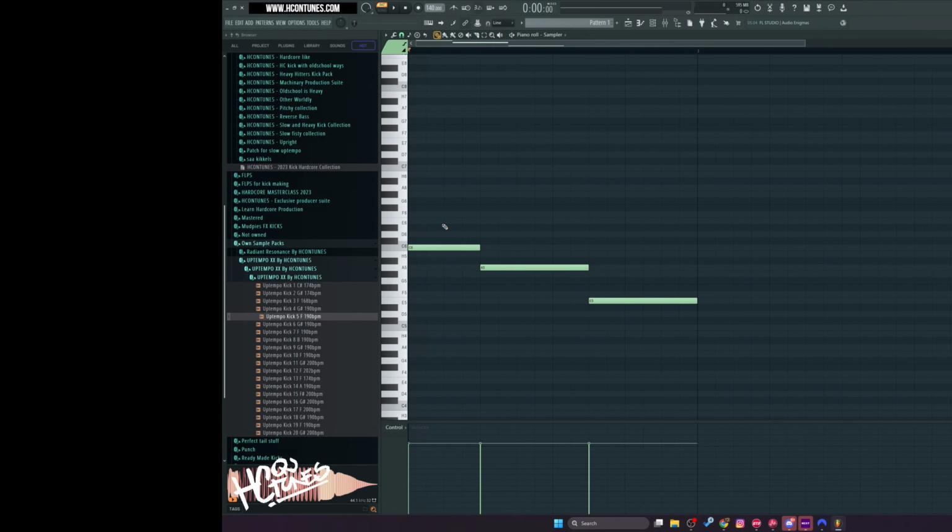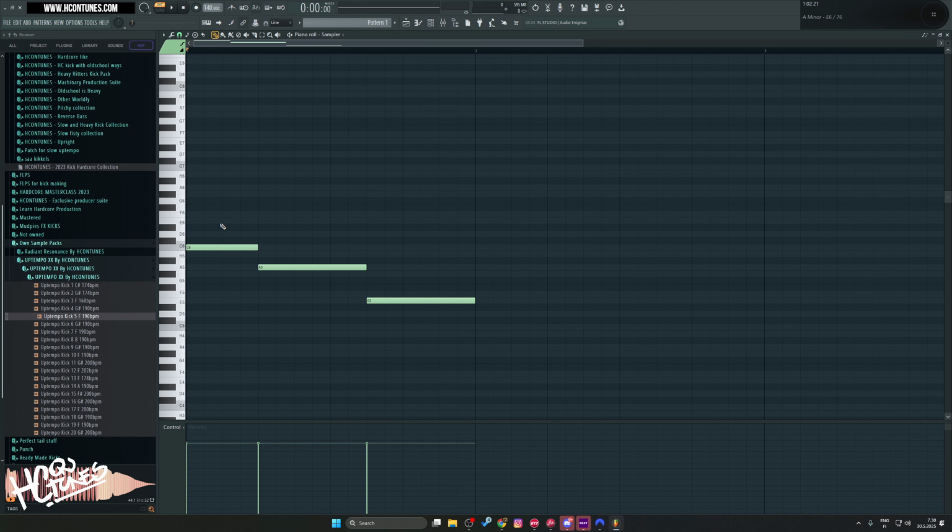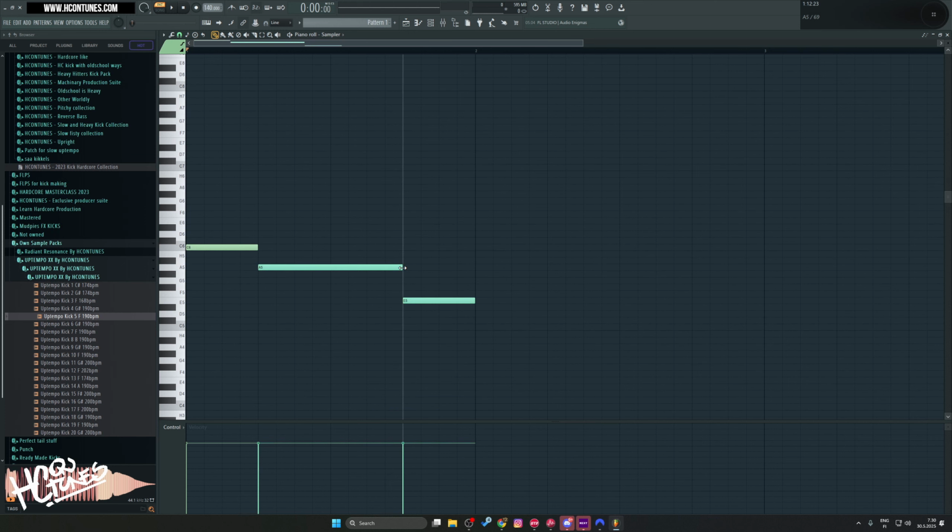Let's say you have a simple MIDI loop like this over here, and you wanna make, let's say, this middle note a little bit more long. You can do it like this, or you can hold Shift, right click, hold, and do it like this. If you wanna get out of the grid, you can add Alt to the game. If you wanna get back into the grid, just release the Alt key.